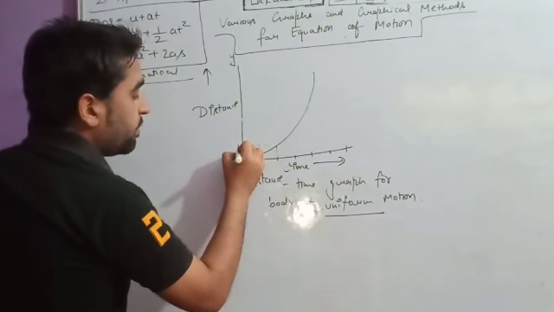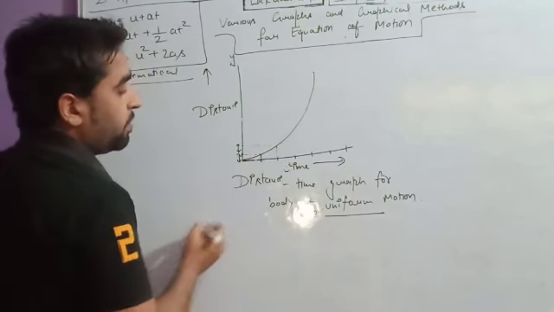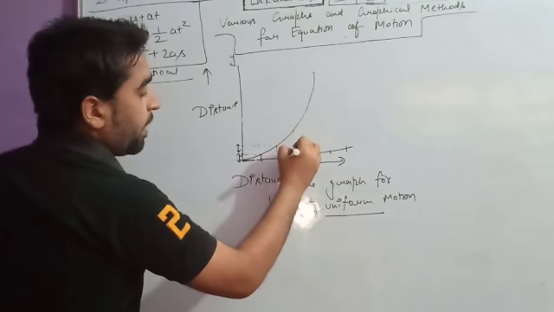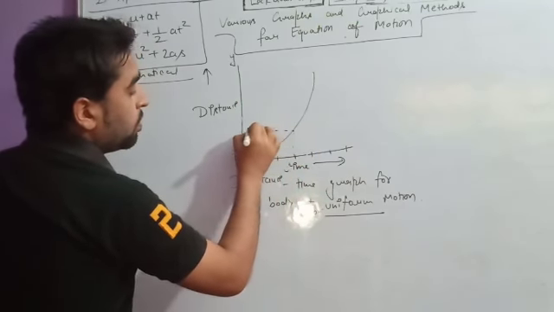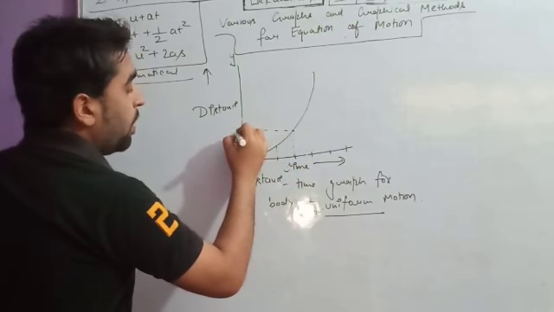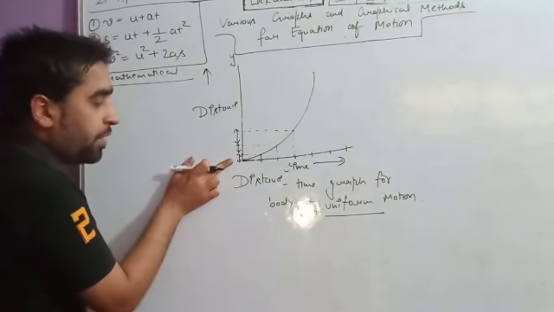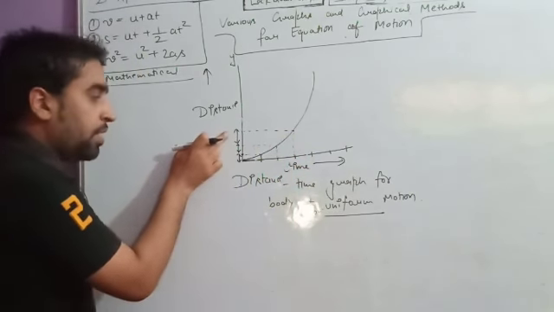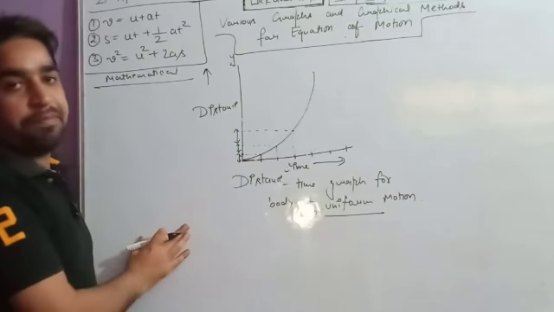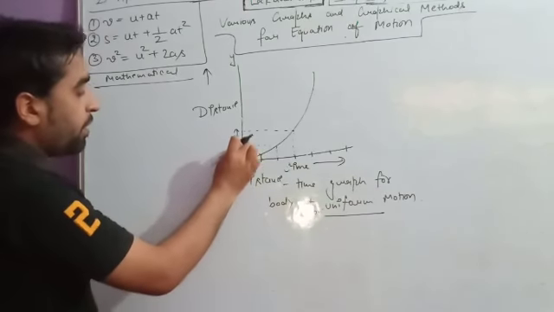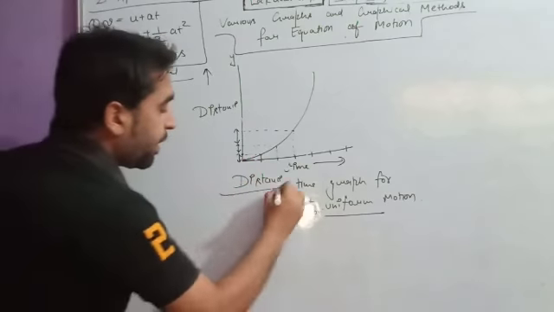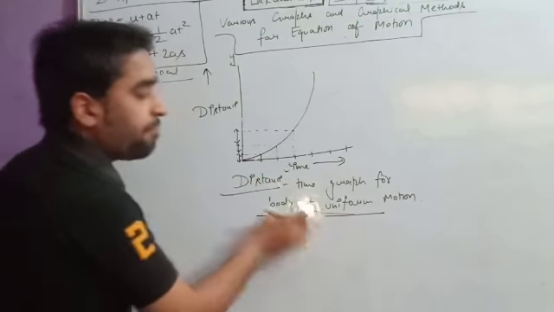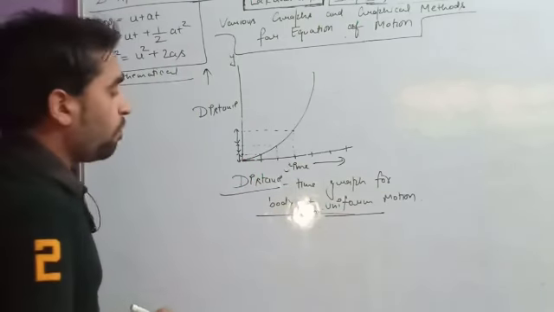So this is the distance traveled for the next 30 minutes. What is the distance traveled for the next 30 minutes? So this is the distance traveled. Now you can see for first 30 minutes, second 30 minutes, third 30 minutes, the distance is not same. Okay, so there is variation in the distance. So it indicates that this is a distance time graph for a body at non-uniform motion.